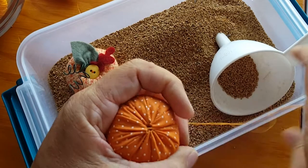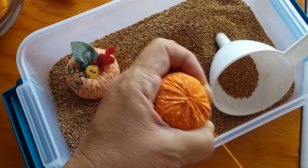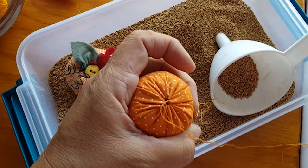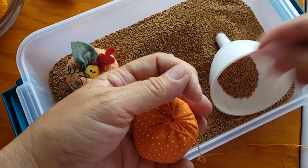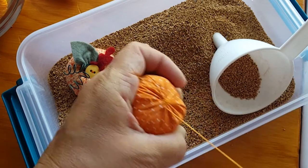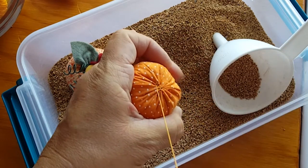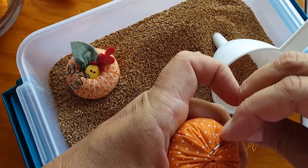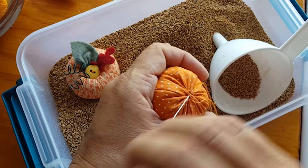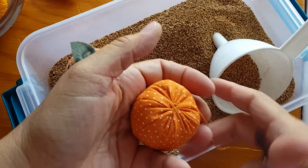Once it's closed, you're going to take a couple of stitches here to keep it closed. One of my threads broke, which is not a good situation — I'll just get rid of it. Three or four stitches are really all you need to keep it securely shut. Tie it off, and if you see a little gap, close that off too. Put a little knot in and you're good to go — that's step one.